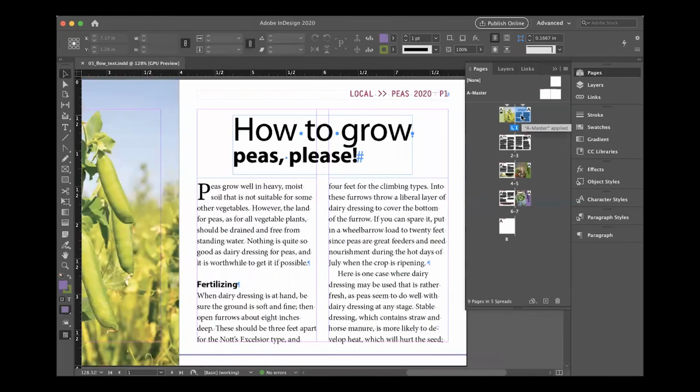Double click page 1. Take the type tool working on the pasteboard and drag to create a text frame approximately 1.5 by 0.25, so 1.5 inches by 1/4.